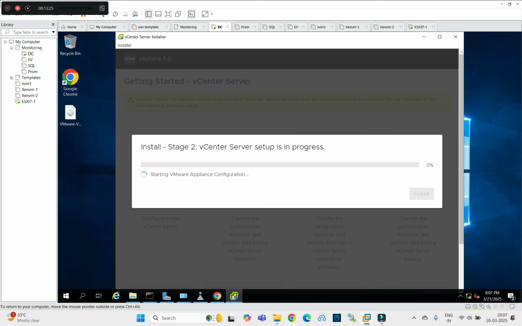Probably there is a backdoor entry wherein we can modify something which will go back to the stage 2 initial phase, but I'm not sure about that. Okay, so as you can see here, now in stage 2 it's pretty much starting these services: the VMware Authentication Framework service, followed by the lookup service and the content library service. Since I have skipped ahead, you can see these services are starting in a sequence.